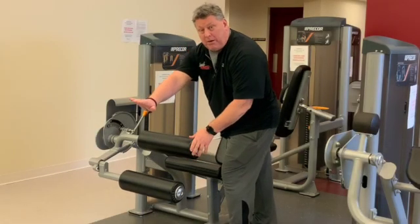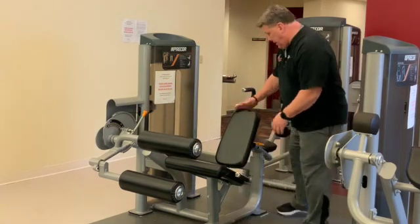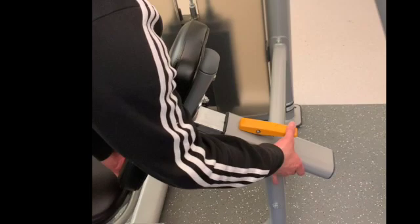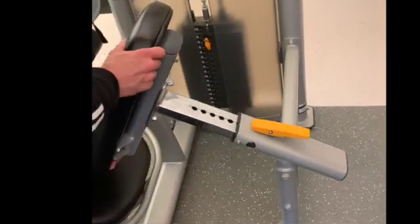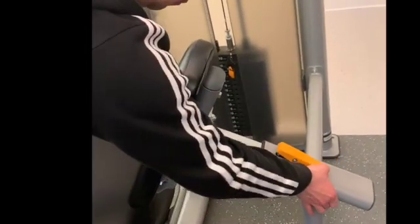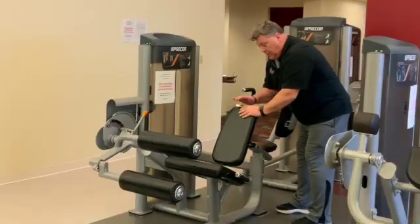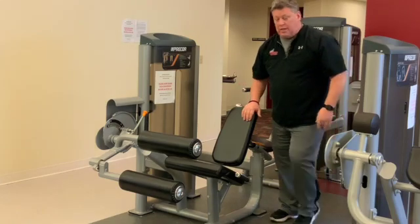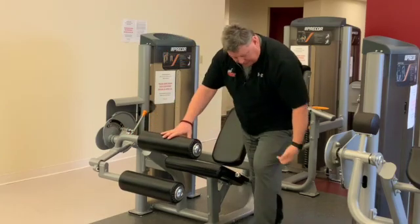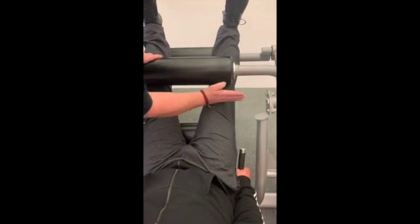So when I sit down, my legs should be coming about straight out in a good straight line. I also want to make sure of this seat adjustment. There's a handle back here that I'm pushing and driving through. The reason why I want to change my position is when I sit down — we'll show you a close-up on this — this rod that comes out through here, when I'm sitting down, should be even with where my knee joint is at. So this will just be in a direct line with my knee from the post.